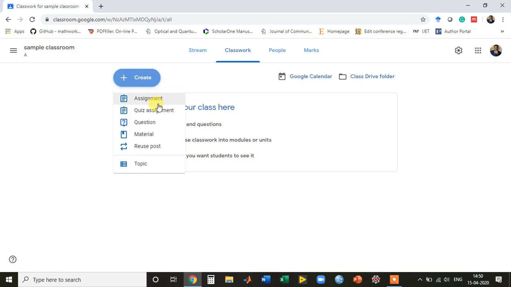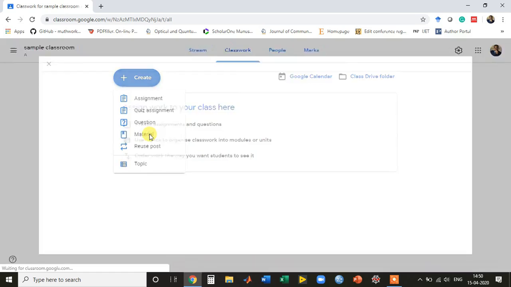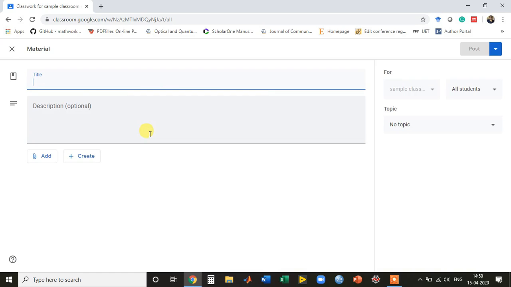So this is what are the things that you can create. So you can create assignments, you can create topic, you can create quiz assignments. So if you want to share material, you can also create material. So if I want to share any material or PDF or books or any links or YouTube links with students, I will just click on this material, and I will say I am sharing this material for chapter 1.